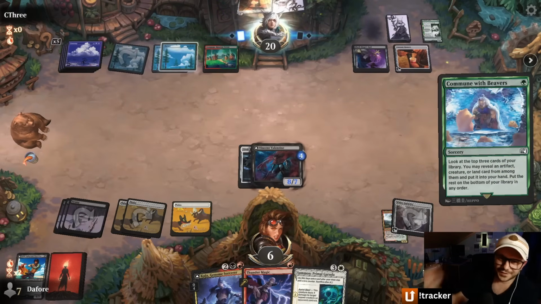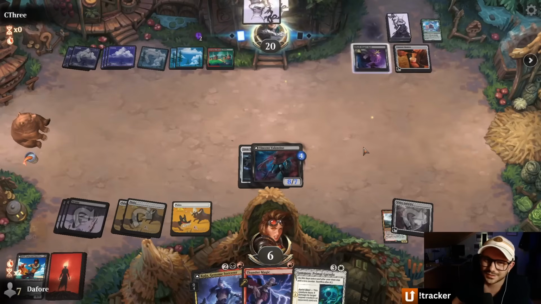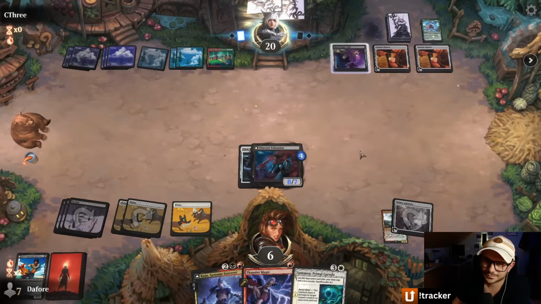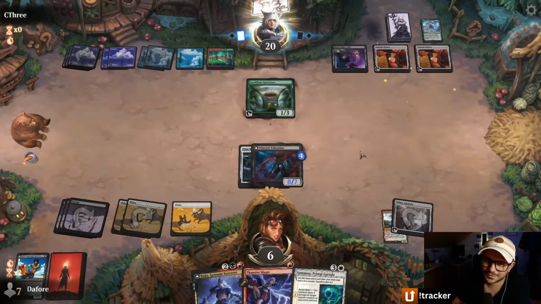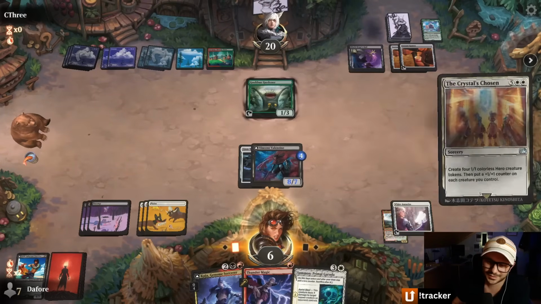Okay. Lifelink next turn. Double ramen. What's going on with that deck? Maybe they just didn't have enough playables in their pool. Okay. Opponent passes.